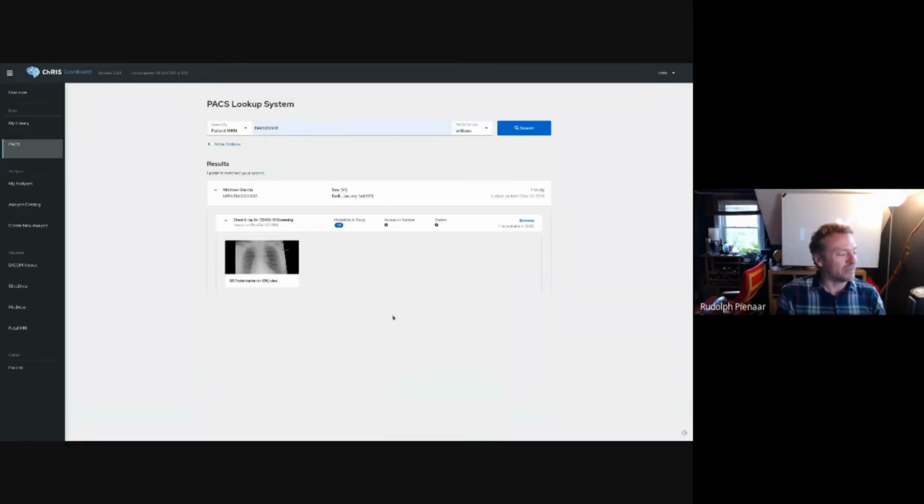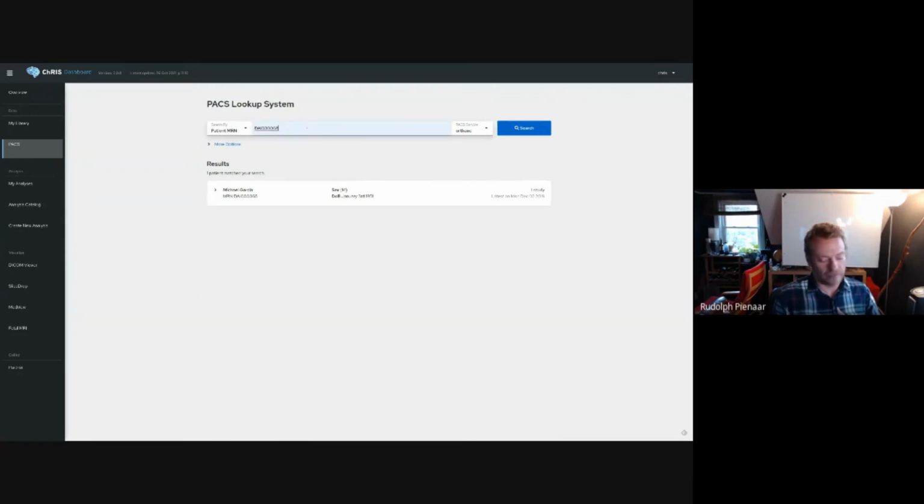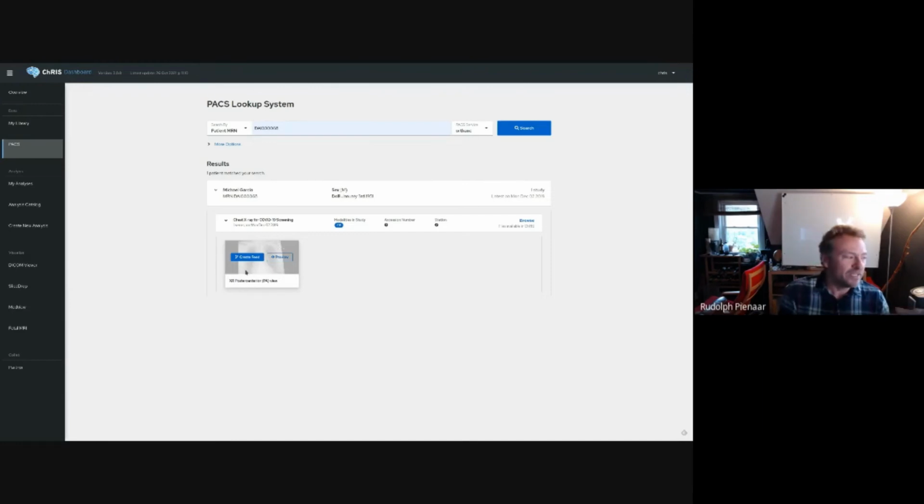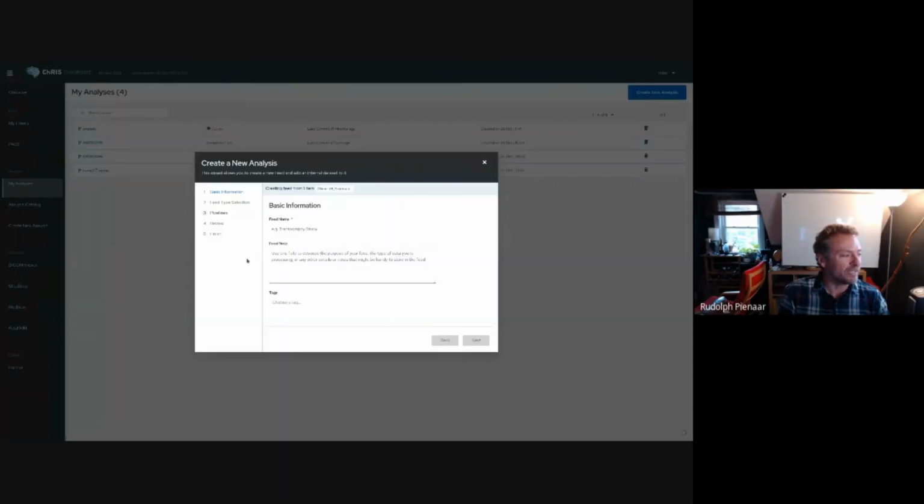So now I'm back over here. So now I'm super excited. I've installed this workflow to my analysis. So now what I can do is, let's just simulate this again. I can pull that data set, drill down, look at this image over here, and now I'm going to create a feed. By feed, I mean an analysis. We're busy changing some of the names of stuff over here to make it less confusing. But anyway, we call this a feed. So I'm going to hit create feed on this, and I'm going to call this COVID analysis.